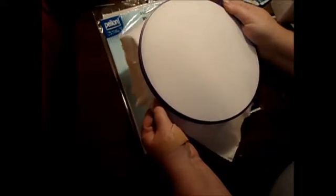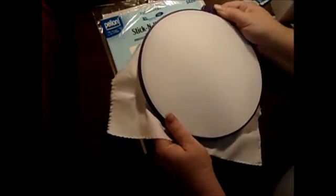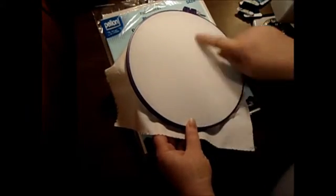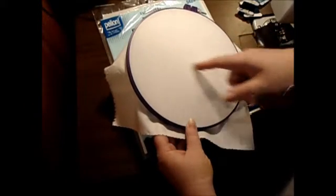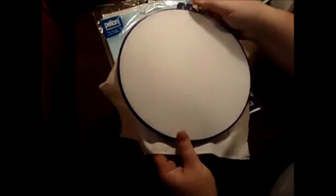I've put the fabric on and I've stretched it so that it's nice and tight, kind of like a drum. And I made sure that my grain is square so that the threads going this way are perpendicular to the threads going that way. And just doing the final little recheck, make sure it's really nice and snug here, and then I tighten it as much as I can without breaking my hoop, of course.